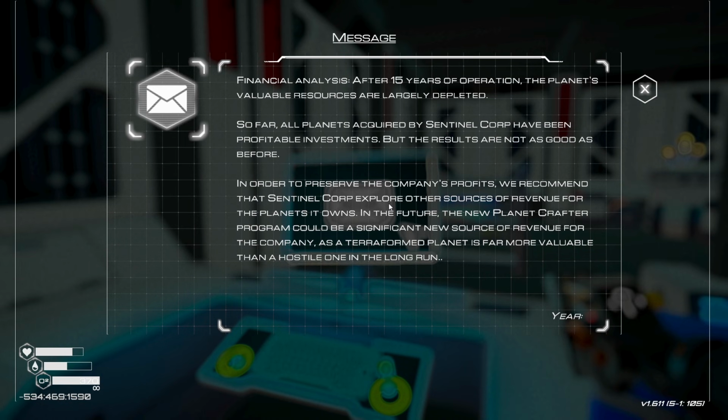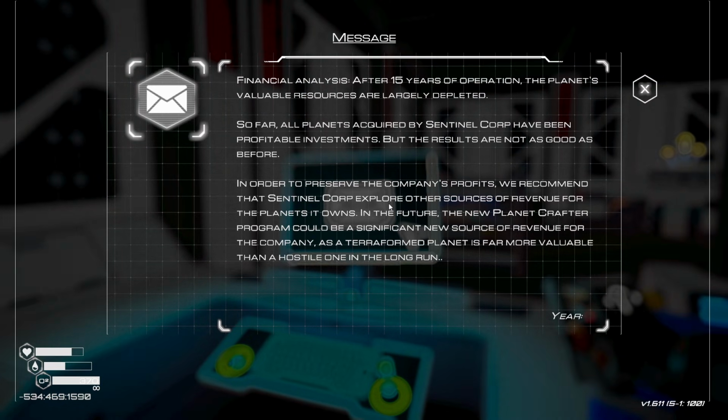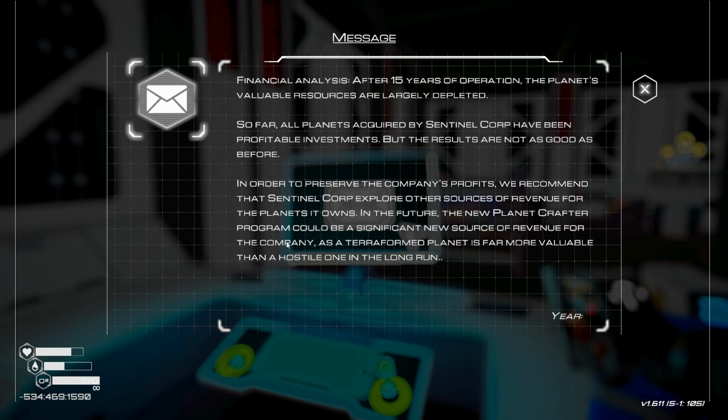Story time. Financial analysis. After 15 years of operation, the planet's valuable resources are largely depleted. So far, all planets acquired by Sentinel Corp have been profitable investments, but the results are not as good as before. In order to preserve the company's profits, we recommend that Sentinel Corp explore other sources of revenue for the planets it owns. In the future, the new Planet Crafter program could be a significant new source of revenue for the company, as a terraformed planet is far more valuable than a hostile one in the long run.